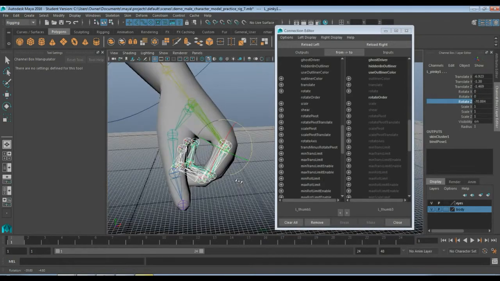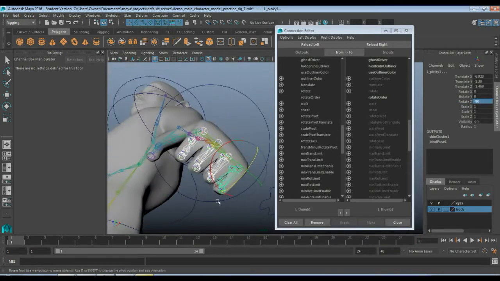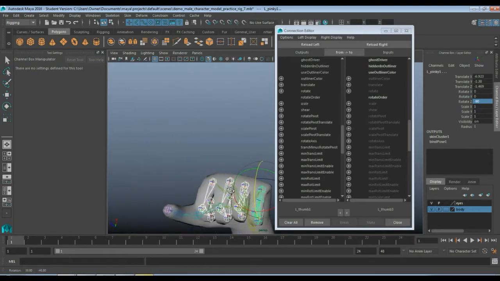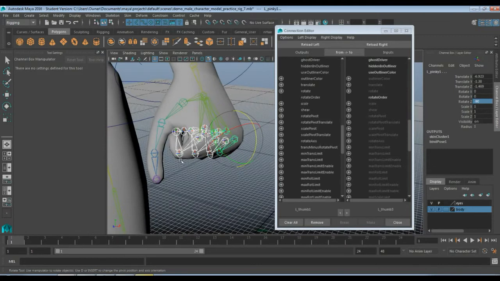Looks pretty alright. I'll do a minus 90 degrees. Not too bad. Alright, and then with the fist closed, I'm going to work on my thumb so I can get the appropriate distance the thumb needs to be away from the hand.